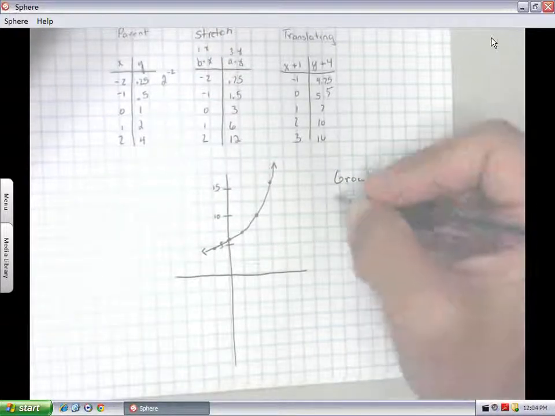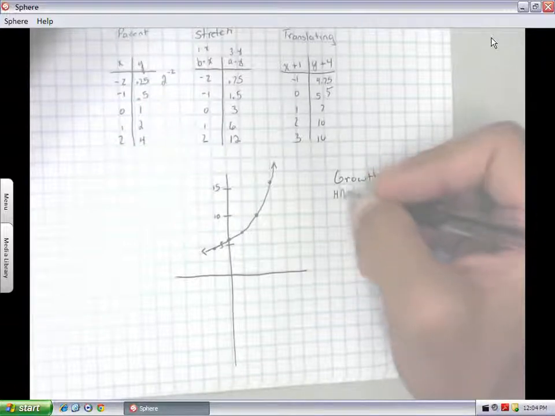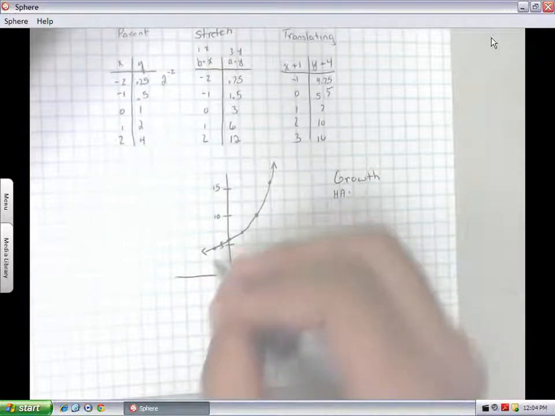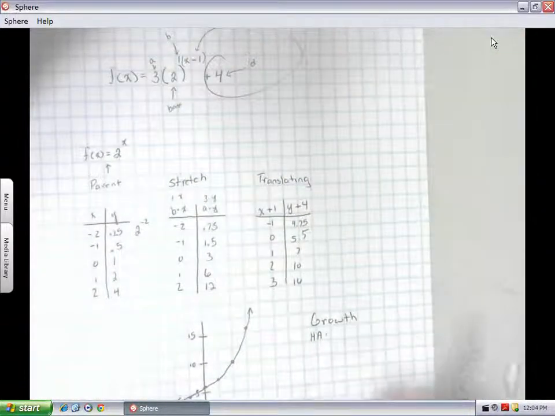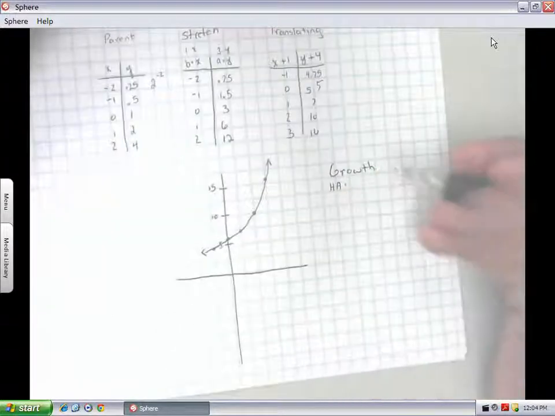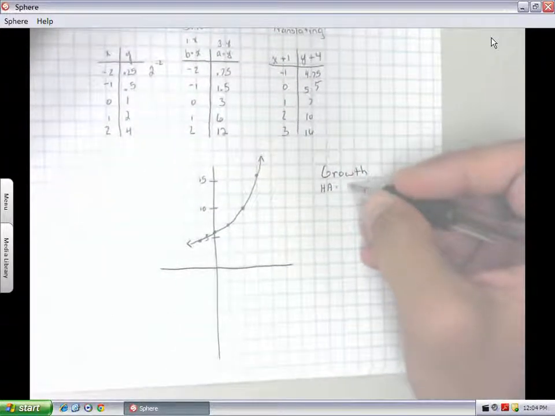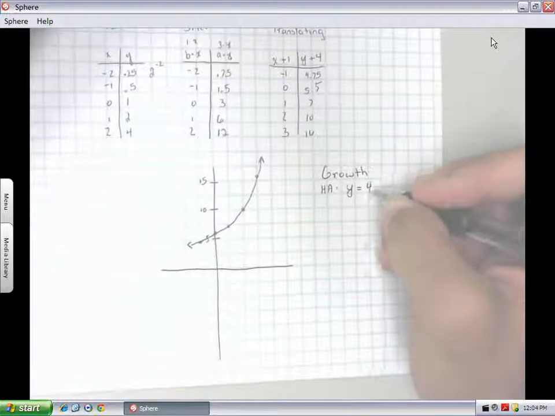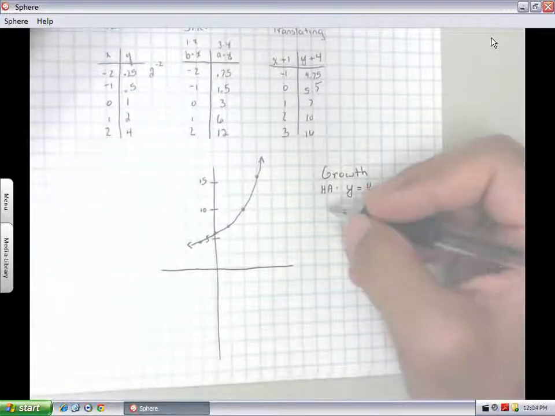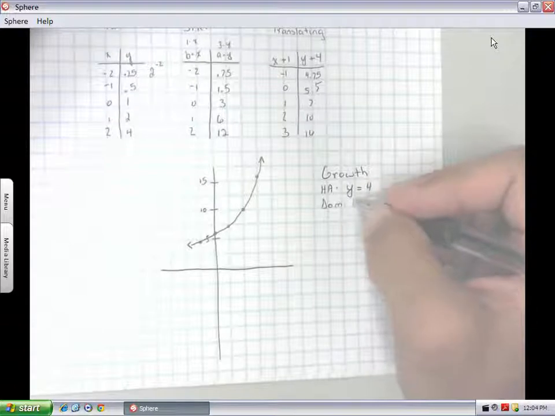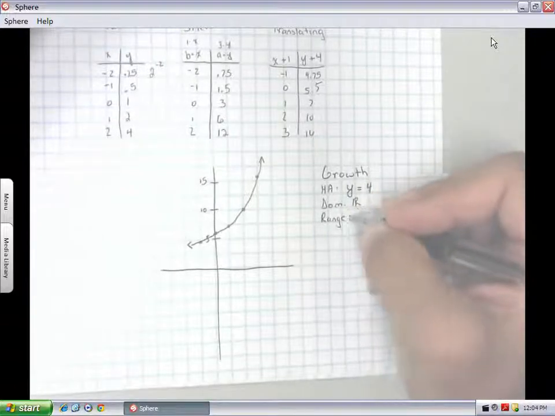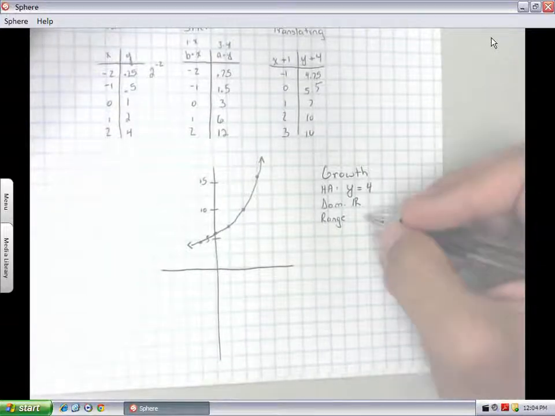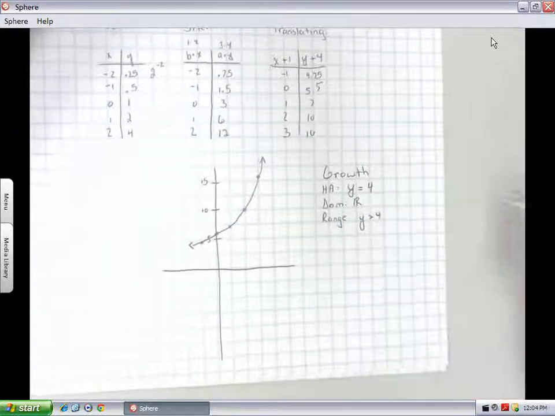The horizontal asymptote, can't really tell looking at the picture where it's at, but I do remember that my d is always going to represent my horizontal asymptote. So since the d was at 4, my horizontal asymptote is going to be at y equals 4. My domain is all real numbers. My range, looking back, my horizontal asymptote being 4, I just know y is going to be above 4. Never reaches 4, so I don't include the or equal to.